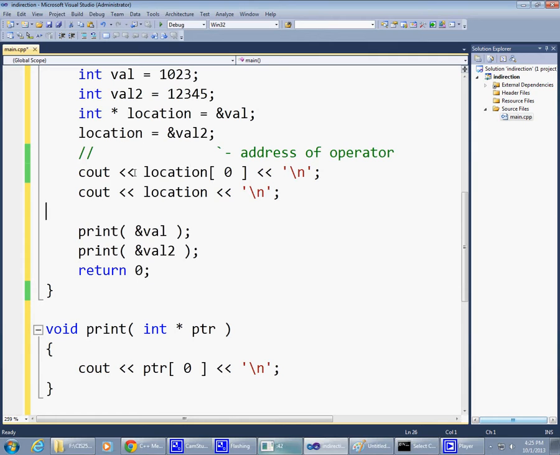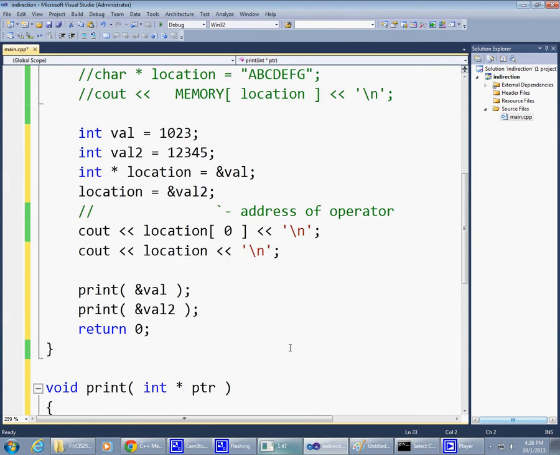The earlier example was really impractical: create two integers, then artificially create a pointer, ask an integer for an address, then use this weird notation to submit a copy of this value to an output and print it. That was a completely inflated example. But this example is very practical. There is a function that expects the address of an integer as a parameter, and so it can indirectly access that integer. It has no idea what that integer is or what its name is, but the caller knows. The caller says, I want to print val or val2. In my case, I really don't want to make copies of these two variables. I will just give you an address, and you should be able to figure out how to access that object in memory and print it.